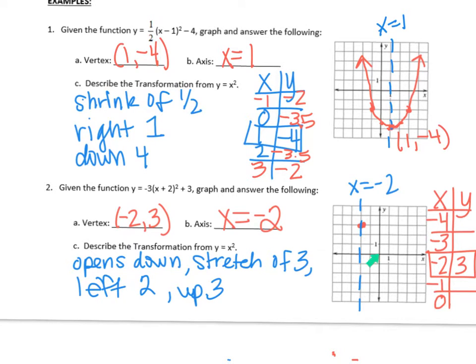So that's the point negative 1, 0. 1 from the middle, down 3, and that's the point negative 3, 0. So I know these 2 points. They're both going to have zeros here. And again, it's a parabola. I'm equal spaces from the middle, so they should be the same y values because they're reflections of each other over the axis of symmetry.